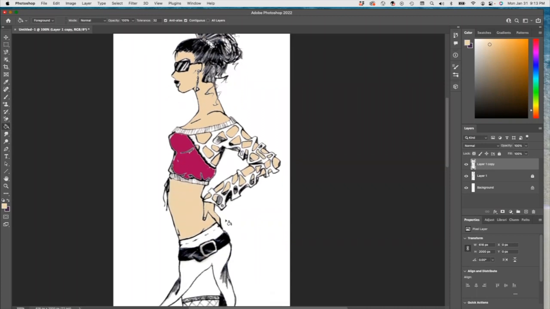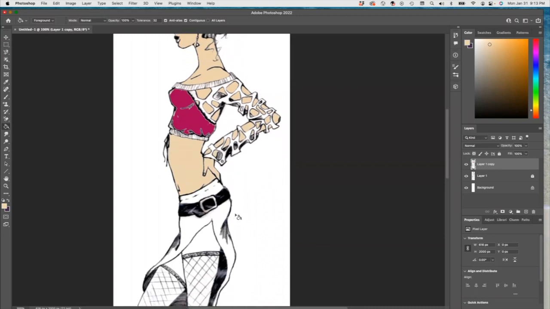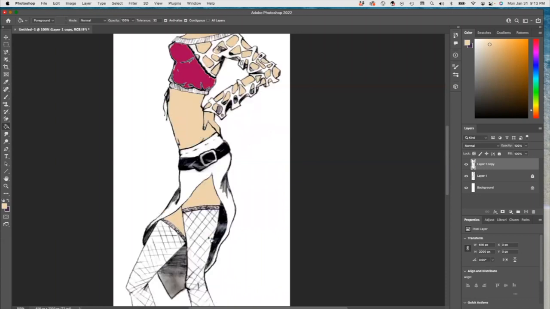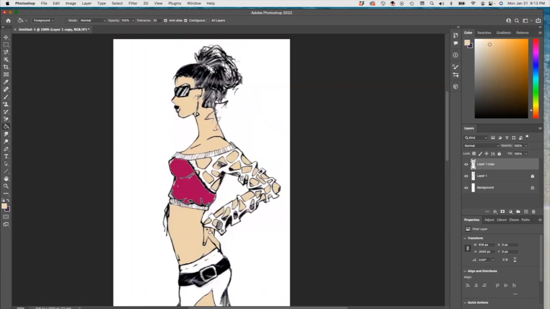Okay, am I missing anything? Good here. And then the legs. All right, so we got the skin.